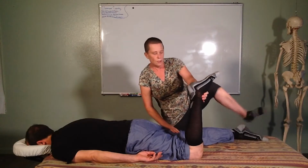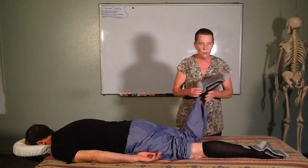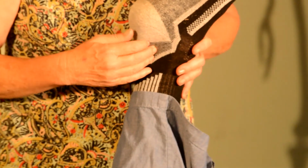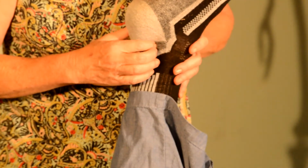So that's what it looks like on this side. Let me show you the other leg so you can see. Now we're on the medial side. This is kidney 3, exactly the same thing: above the calcaneus, anterior to the Achilles tendon, and posterior to the malleolus. This is the medial malleolus. So pinch them at the same time and really get them nicely.